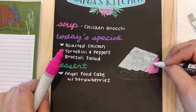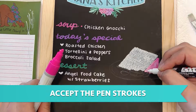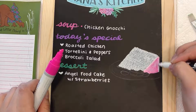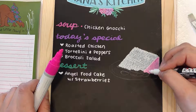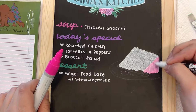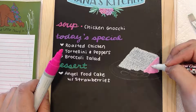One thing you just have to accept with chalk markers is that you will see your strokes. I want to call them brush strokes, but I guess they're really pen strokes. So you will actually see the strokes, but that's just the nature of chalk markers. But one thing you can do is pay attention to what your strokes are doing, whether you're going straight up and down or side to side or diagonal, and make it so that the strokes make sense.